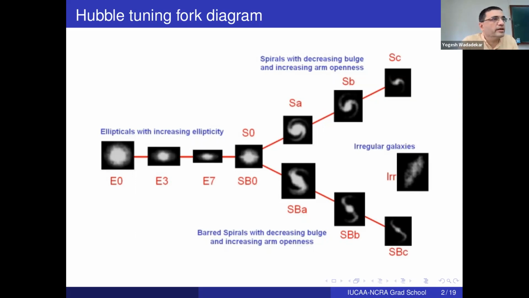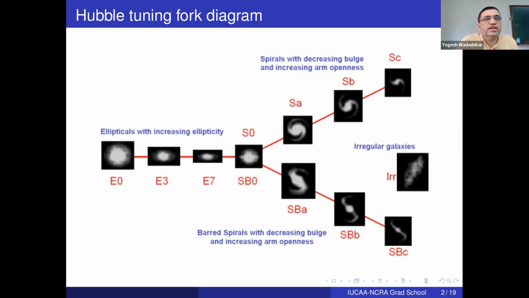And beyond this point, the galaxy arm splits into two. One shown on top, Sa, Sb, Sc, are all spiral galaxies, but these are unbarred spiral galaxies. They don't have a bar at the center. On the other arm, you have what are called barred spiral galaxies: SBa, SBb, SBc, and there's even Sd and SBd and so on.